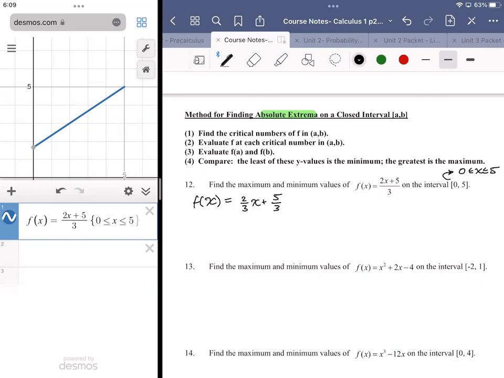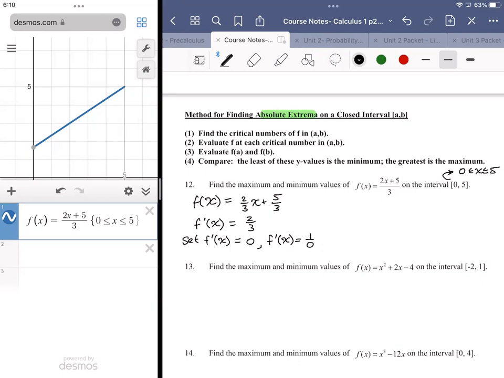Finding the critical numbers, critical values. We talked about this last time. That just means finding the derivative, in this case 2/3. Then take that derivative and set it equal to 0 or set it equal to undefined, as in 1 over 0. So set f prime of x equal to 0 and f prime of x equal to 1 over 0. The issue with this problem is that there's no x in my derivative, so we're not going to get a solution out of that.